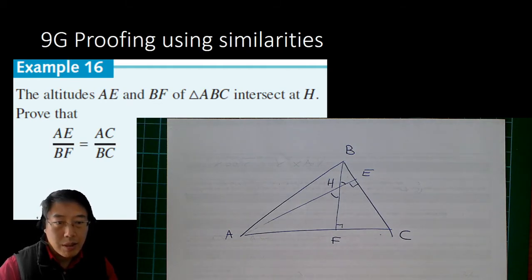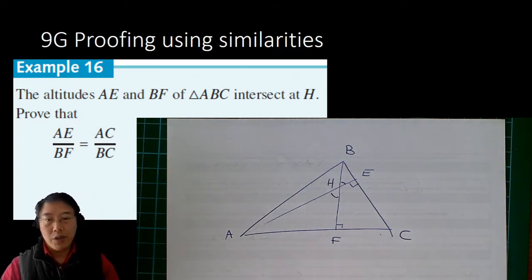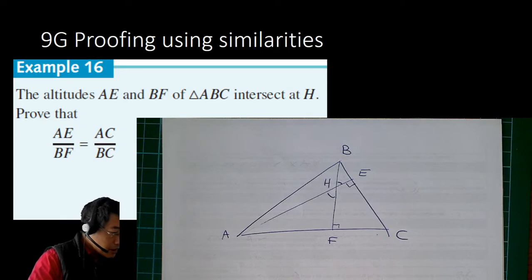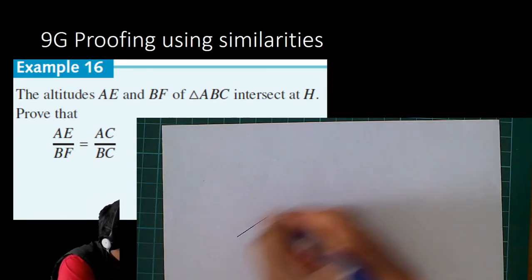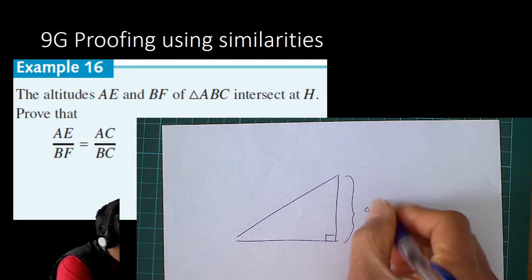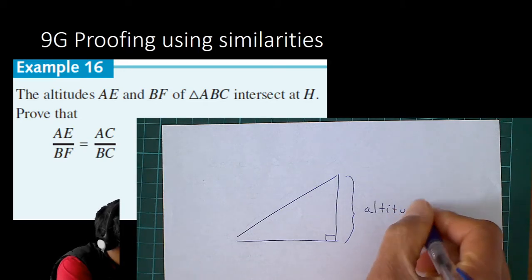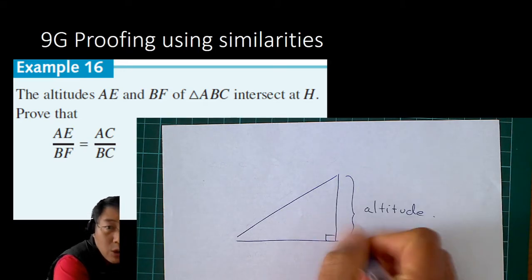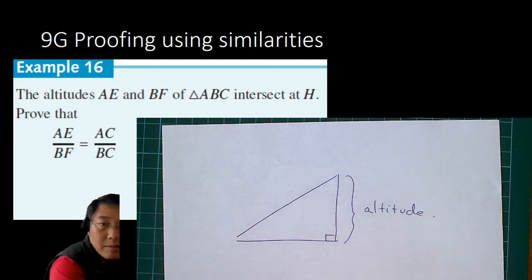Hang on, let me read what Louis is writing. What if, in a particular situation when you have a right angle triangle, then what you will have, let's say like that, and you have your right angle, that side is already an altitude, because of that right angle from the two sides. Okay.